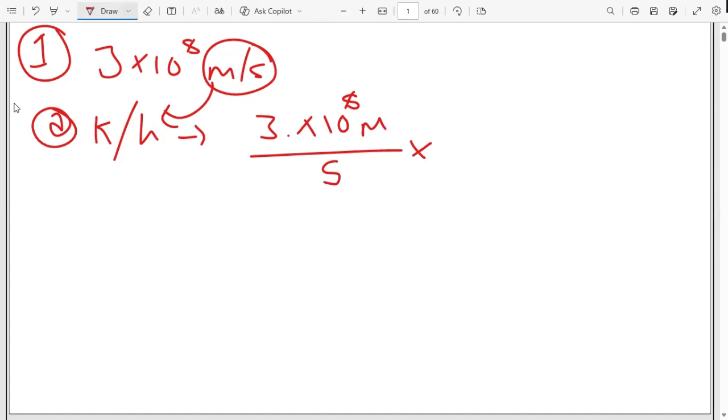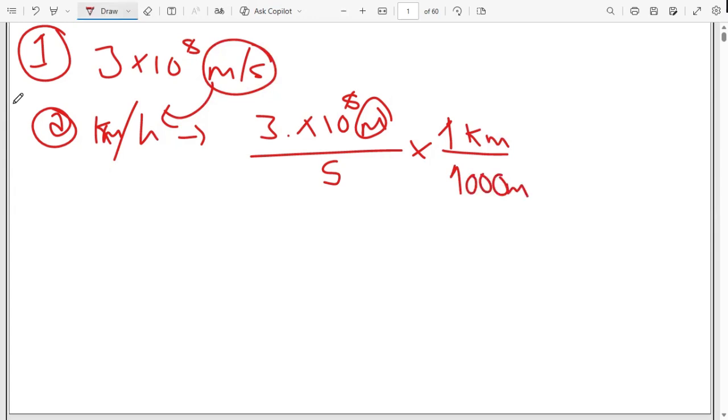So here I'm going to put my dash there. Time is, or we can start with distance if we want. So we can see the meter here is a numerator, which means in our conversion factor, the meter is supposed to be a denominator. So how many meters make up 1 kilometer? That is the conversion factor that we are going to use here. So we have 1 kilometer, which is equal to what? Which is equal to 1,000 meters.